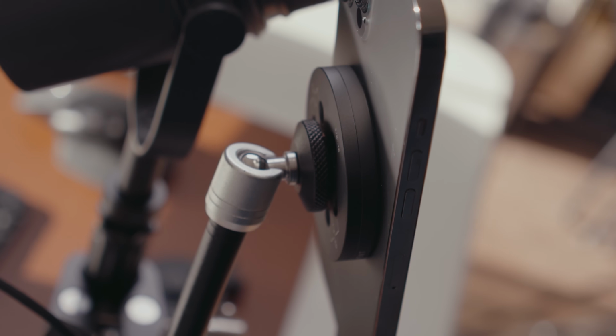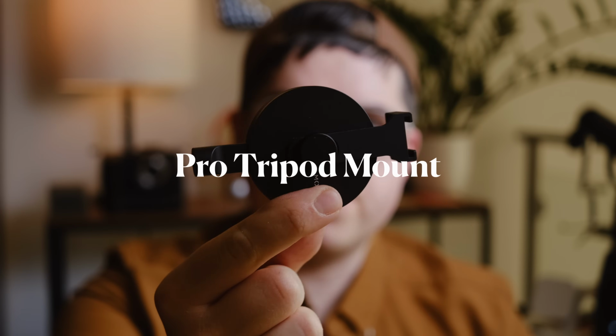And I know right now it's just a charging protocol, but it's easy to hypothesize that down the road, we'll probably see Apple remove the port altogether, and we'll start to see data transfer and even possibly audio transfer happen over MagSafe. So as we move forward, I think it's an interesting transition point that we're in right now. And I think Moment's just done a really good job with MagSafe accessories to bridge that transition and make them interesting in the meantime, even though right now they're really just to hold things and to charge, right? The first of these MagSafe accessories I want to talk about is this Pro tripod mount.